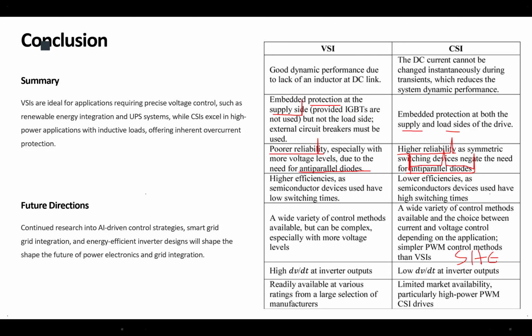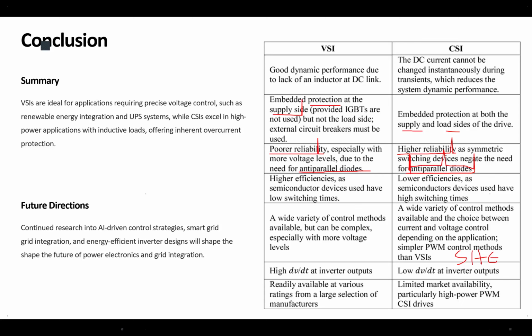It will end up in a lot of transients. The nature of your load is inductive, and any sudden change, which you will have, especially when you start the motor, in the period of starting the motor, you will have that sudden change. It would create an unbelievably high voltage stress because the di/dt is going to be a very high value, a very high value of voltage stress over your circuit.